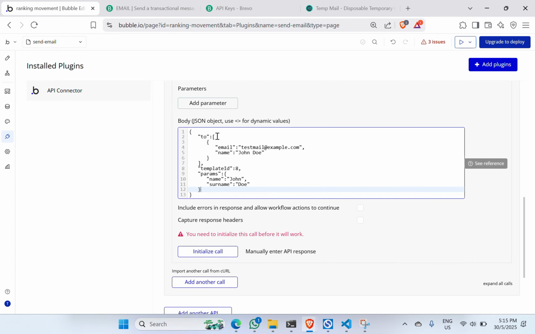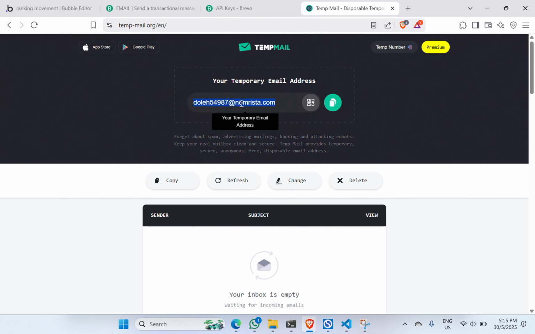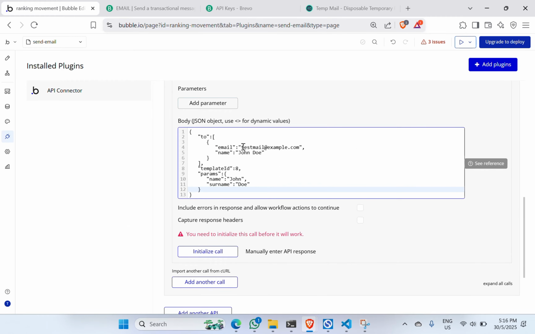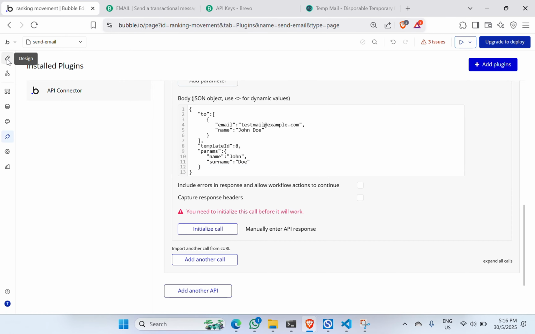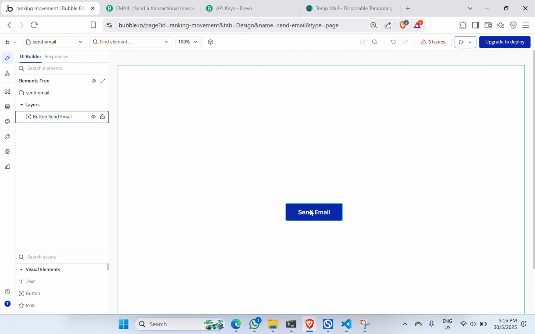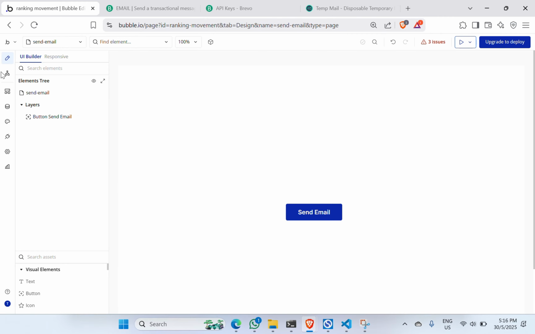Next step is, for example, to whom are we sending the email to. That's the one that we need to have, the email to be pasted. So in this case, instead of pasting it directly here, I'm going to make sure to pass it as a dynamic email variable. For example, so that it'll be easier when we're clicking on this in Bubble, I can just click on send email, and then I can have an input for to which email I would like to send. So I can make that email a variable, and the email that I just placed into the input, I can click on send email and it will send directly to that email. So that's kind of more relevant, by the way.